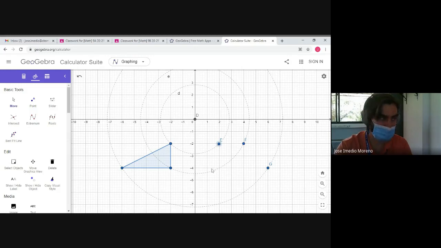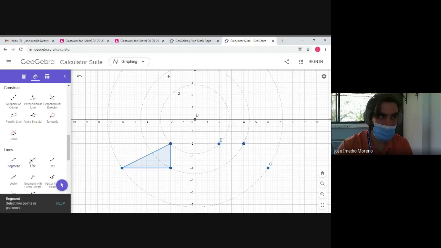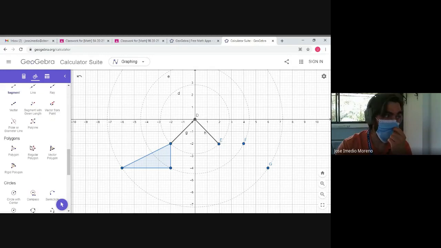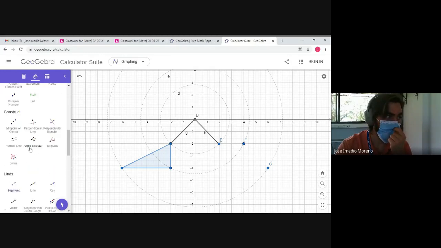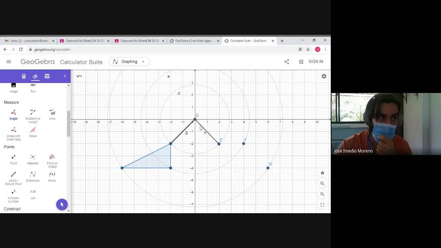How can I do that? With segments. I'm going to create a segment from here to the origin and from here to the origin, from this point to the origin. And with the angle tool, I can measure this angle. I click on this one first, and then on this one, and I'm measuring the angle.